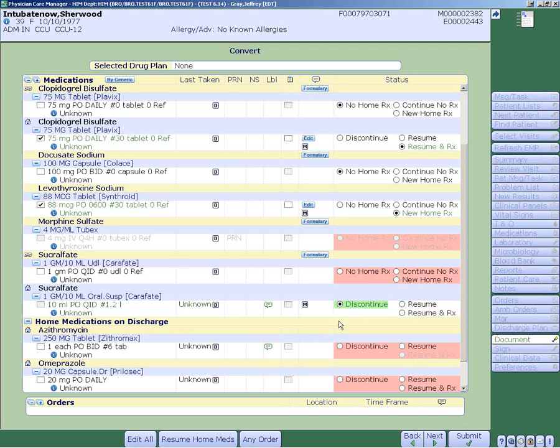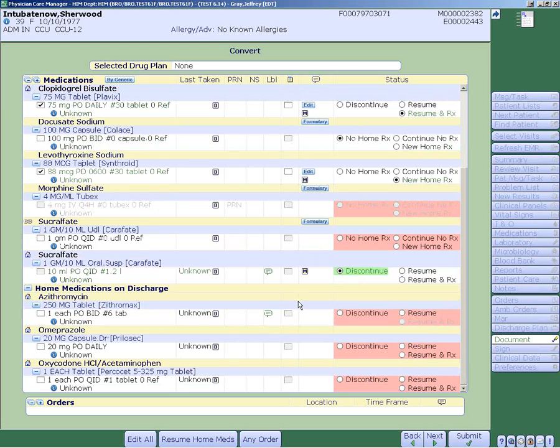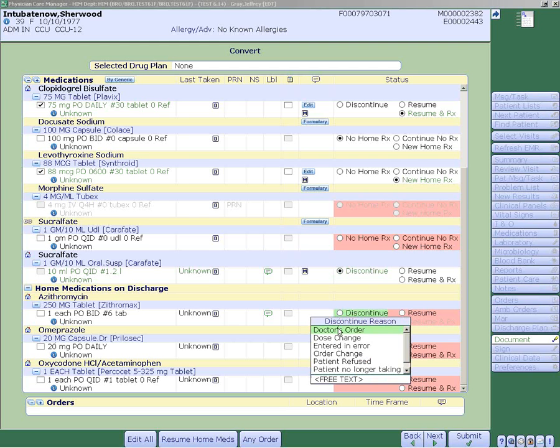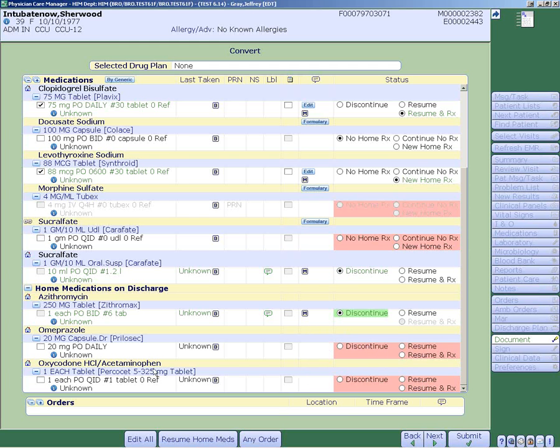Doctor's order. Having finished the visit medications, I am now left with some remaining home medications which were not utilized during the hospital stay. I do need to address each of these as well. So let's say at this point the azithromycin is not needed anymore, as there's no active infection going on. The omeprazole, they could continue at home. And the oxycodone, they only had one tablet. They took that and there is no need for any additional pain medication. I'm going to discontinue that.